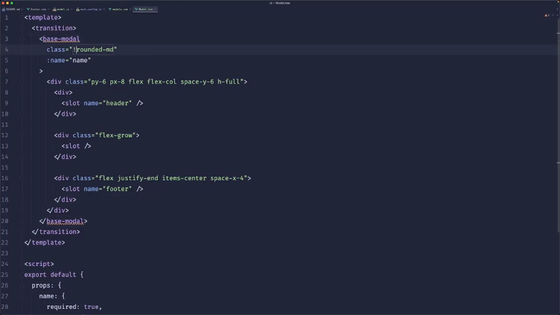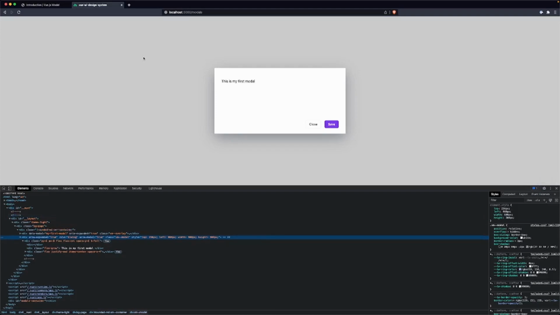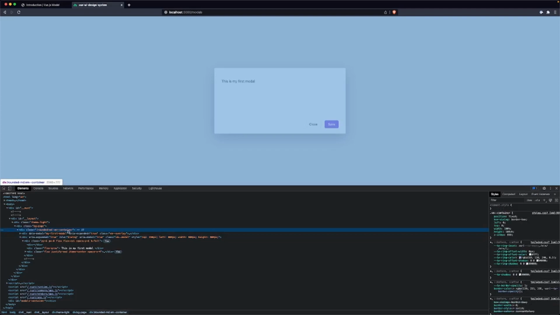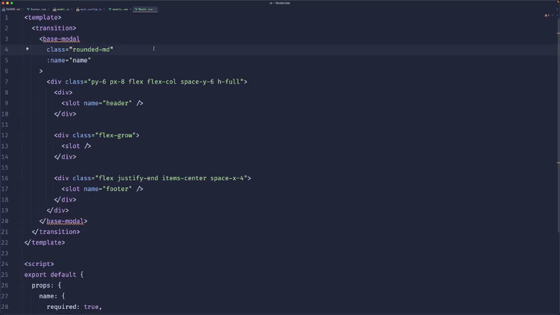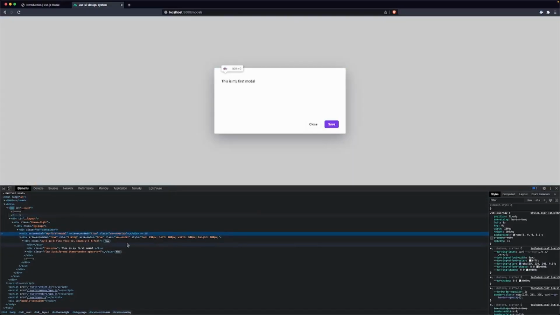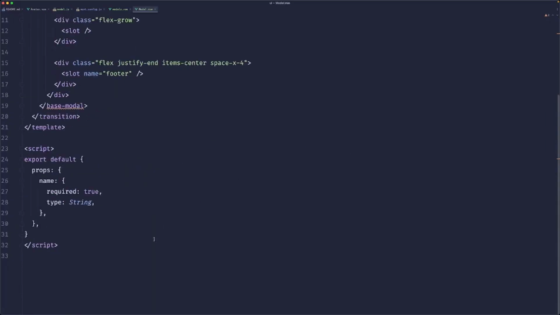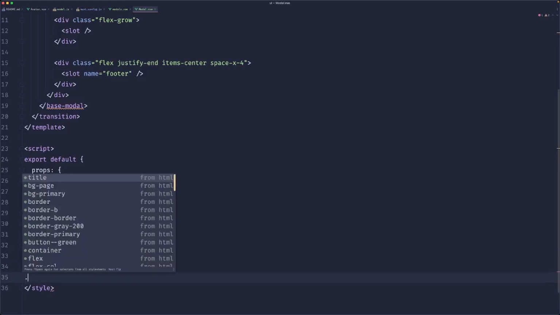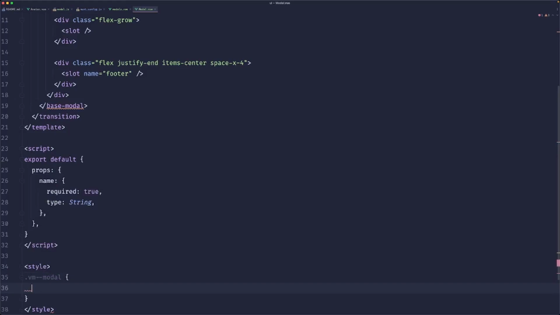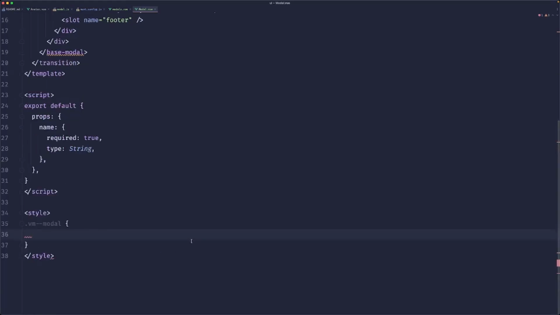What if we gave it an important? Doesn't matter. Because we are giving the class here and not to the modal itself. Okay, so that kind of stinks because we have to actually override this styling on the CSS level. But let me just grab this class here. And we can do something like this. Or we can change it in our global scope, whatever you prefer.